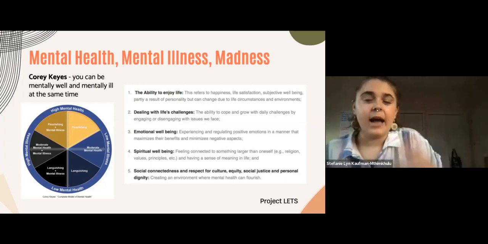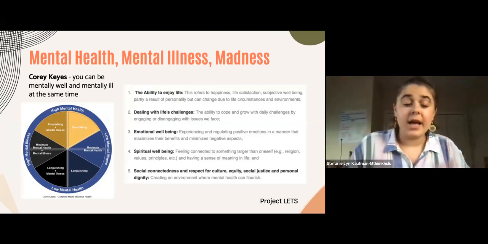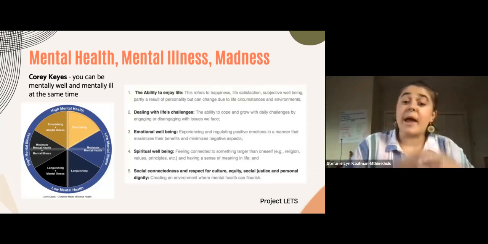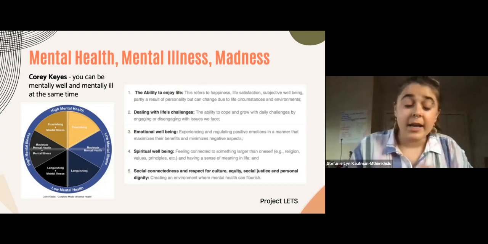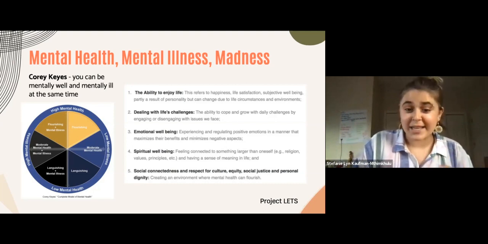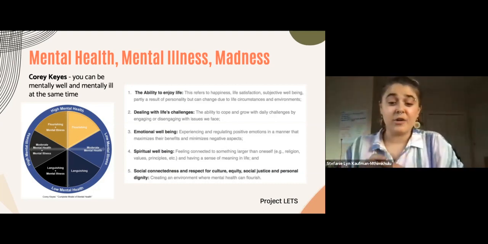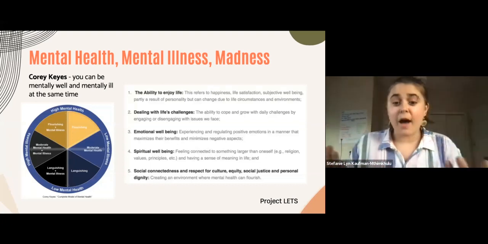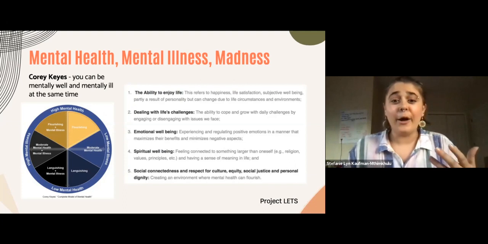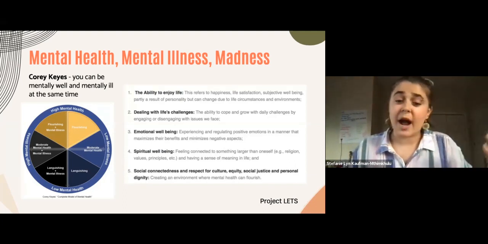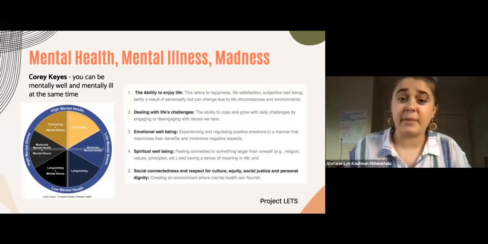Even when we look at what's been happening with COVID, it's been really frustrating to hear about just a mental health crisis out of nowhere. It's very important to name that what has happened with COVID is a social, political, and economic crisis that has in turn created a significant mental health crisis, right? Do we really need to pathologize someone who is anxious about going outside during this virus? Do we need to pathologize someone who is depressed because they can't pay their rent or feed their family, right?